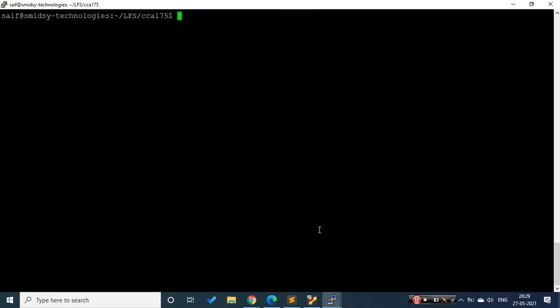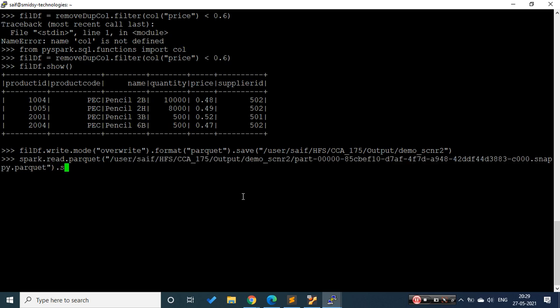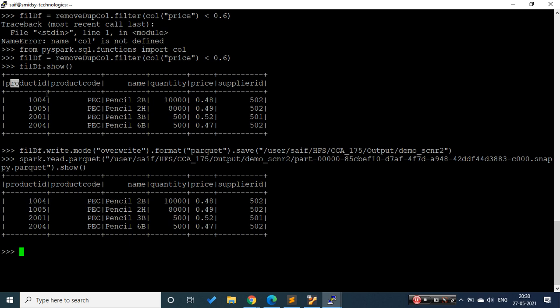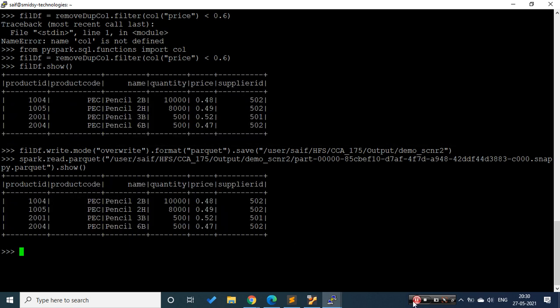If you want to see that, you'll have to write a small logic over here, spark dot read dot parquet, and place the location, just for validation whether my data was written correctly or not. If you see this data, it is appropriately fine.